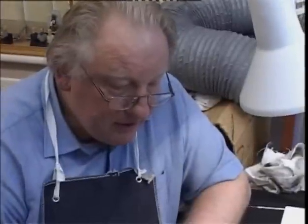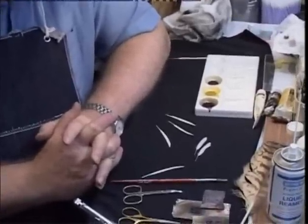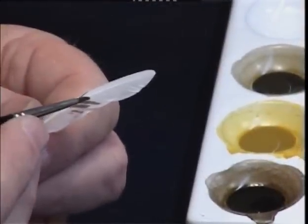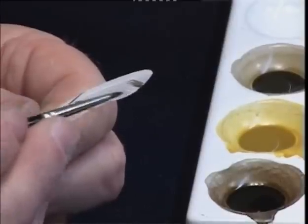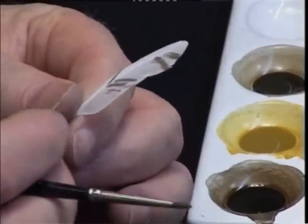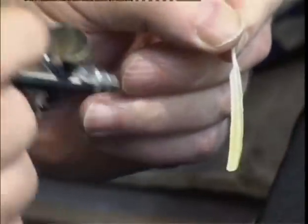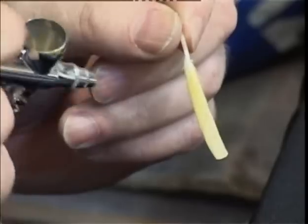And this is where an airbrush is a vital component to the exercise, because you cannot do this exercise with a paintbrush. The moment that you put paint from a brush onto a feather, it will immediately capillary up the fronds of the feather and ruin it. And the moment that you touch it on, you see what happens. It goes up the brush, no matter how little you apply. The trick here is to use an airbrush, because of the wafer-thin particles of paint which are almost dry when they hit the feather, and therefore the markings can be controlled.